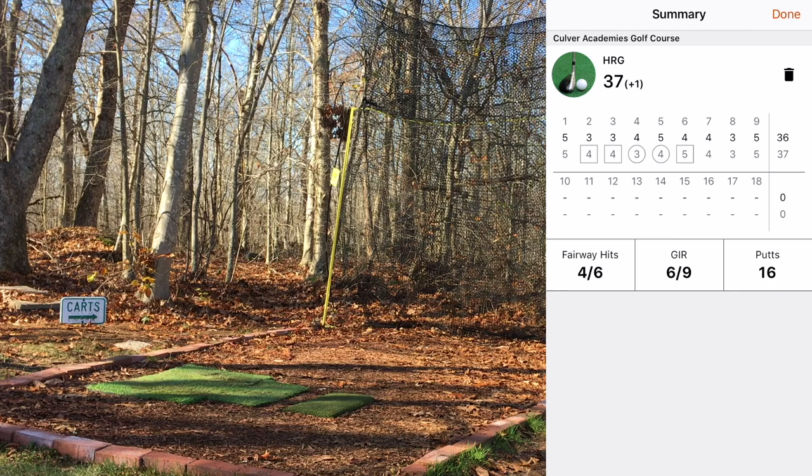But after that brain fart trying to explain that, from Culver Academics Golf Course in Culver, Indiana, we ended up with a 137, so not too bad, right around that even par we were looking for. We had 3 bogeys, 2 birdies, and the rest were pars. 4 out of 6 fairways, we'll take that. We actually, driver swing was pretty good. We popped a few up, but the first 3 were good.